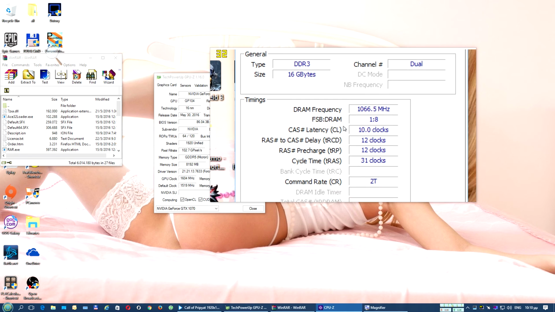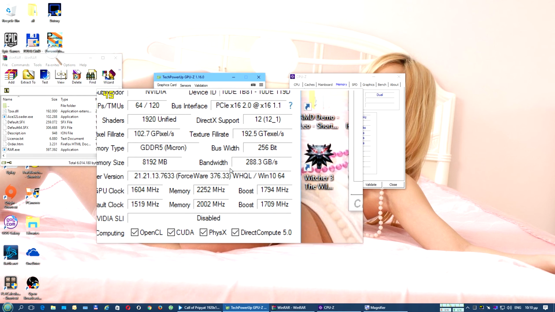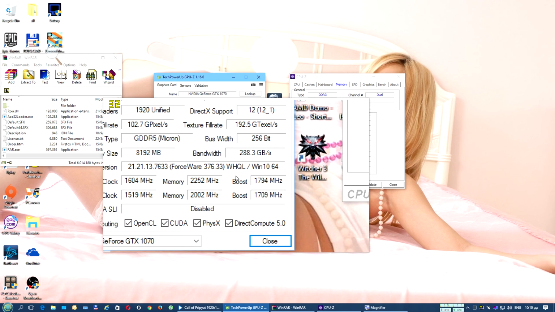16 GB of memory, and the graphics card is a single GTX 1070 made by KFA2. Latest Forceware drivers were installed and it is also overclocked, so it will be boosting to 2 GHz for the core clock.